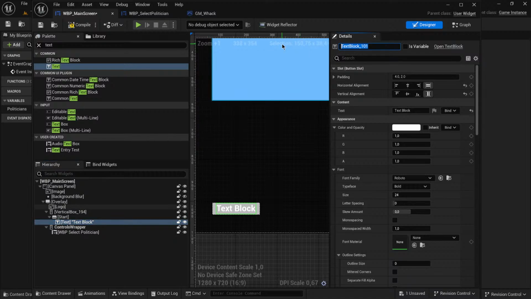So this is button text. So, yeah, let's call it B start text. And we call it start.